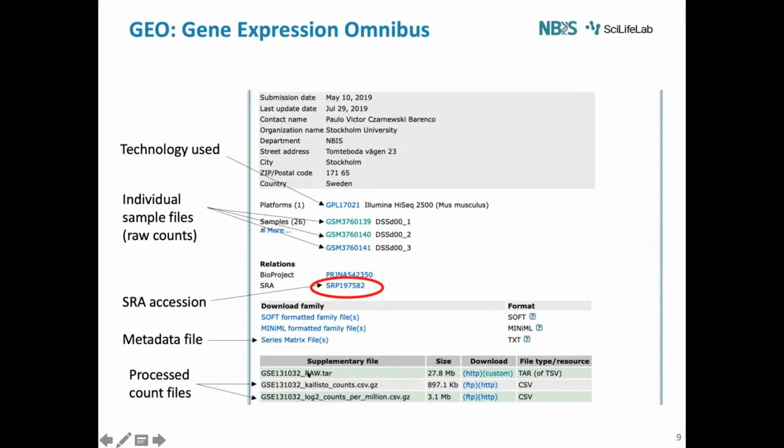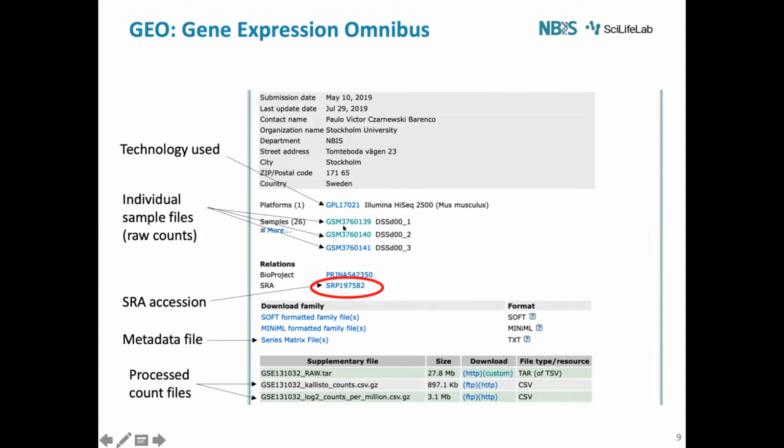The raw here is the combined files from each sample that I'll show you in a minute. And these processed ones could be, for example, here it's the Kallisto counts that I used. Kallisto you'll see a bit later tomorrow, but it's exactly the same as the raw counts that I have in the dataset. And here I'm showing the log2 counts per million. So I also deposited the normalized data that I used, after all the transformations. I can also get this one and run the analysis from that if I don't want to normalize it again.